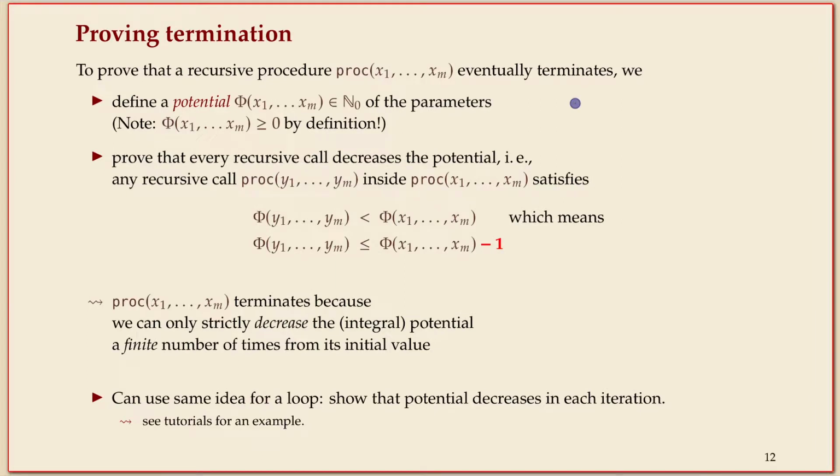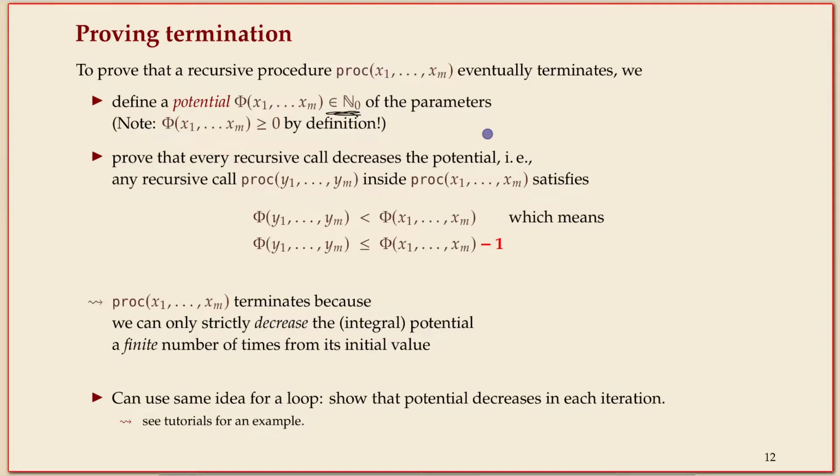For the first bit, I just want to briefly touch on how you can do this. We'll do some examples in the tutorials then. Suppose you have some function, a procedure in my pseudocode lingo, that is recursive, so it calls itself. It could be our Towers of Hanoi solution, for example. And you want to prove that it eventually stops, right? A recursive function could keep calling itself. The formal way to prove that is to define a potential, some quantity that keeps going down but cannot go down indefinitely. So the important bit here is that our potential is a natural number. And natural numbers famously stop at 0. There's no way to go further down.